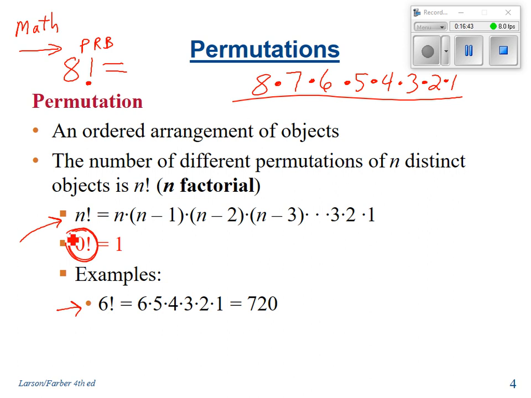0 factorial. This is one of those oddities in math that we do because it has to fit into a pattern. All right? 0 factorial is always 1. If you go into higher level math, you'll see some of them where there's a pattern in math, and there's one right in the middle there around 0 or something, and it's just a little funny, but it fits the pattern, and that's why it's that way. So 0 factorial is 1.